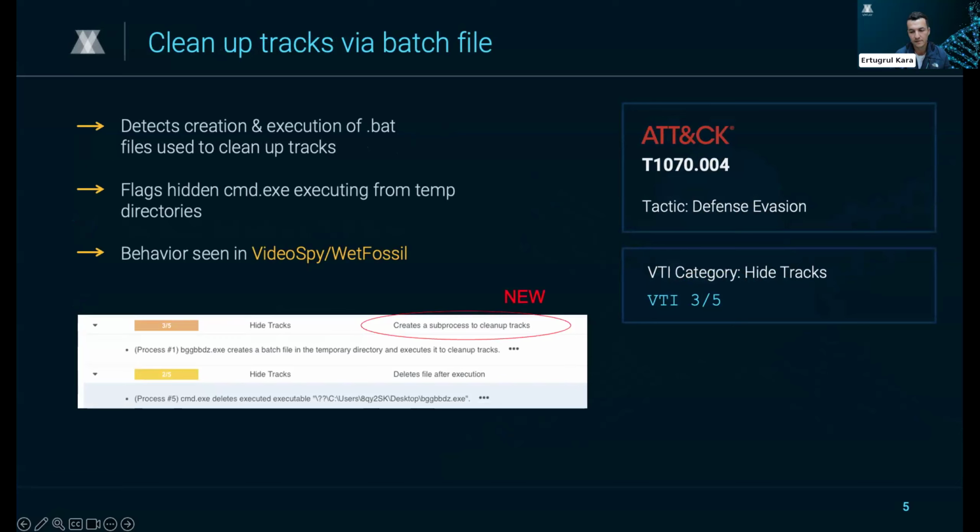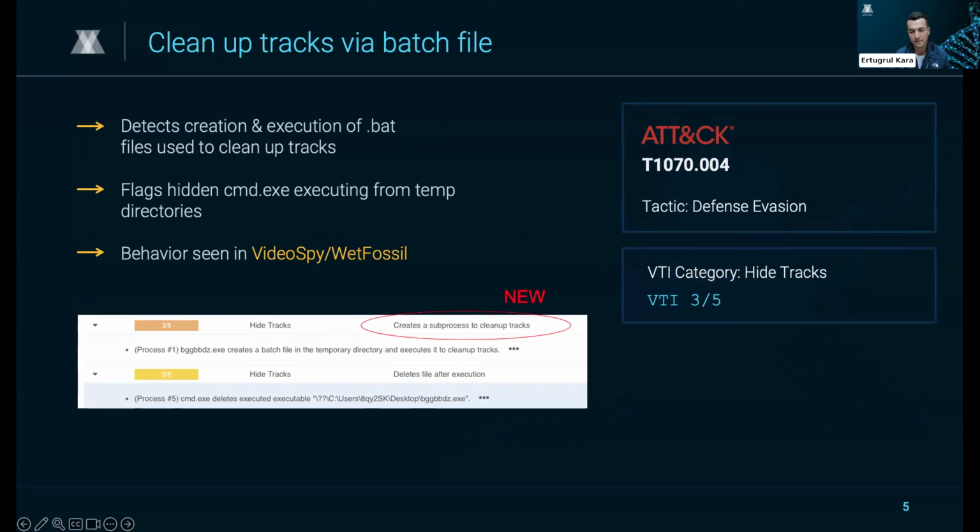And as you may remember, by the way, we recently added config extraction for this family, and we had a chance to show you how the config extraction for this malware looked in a previous webinar. Specifically, it would run a hidden command that runs the batch file from a temp directory, and finally the .bat file deletes itself and the original process to wipe traces. So the coverage is extended to pick up this pattern, to catch this kind of cleanup routine.